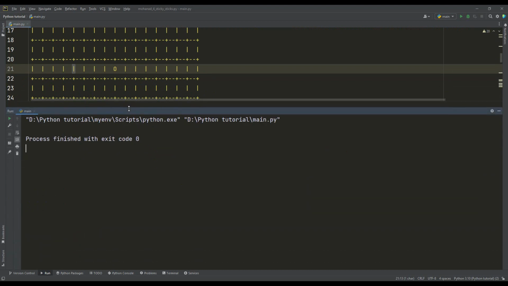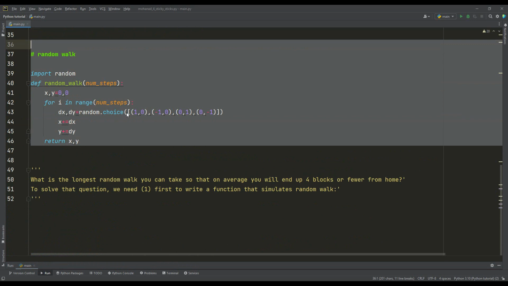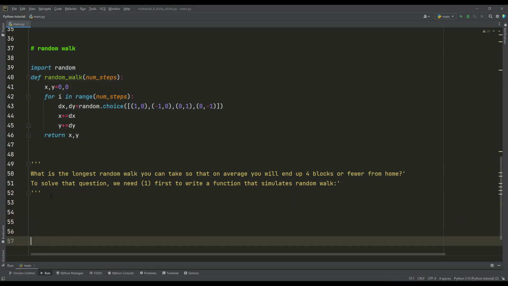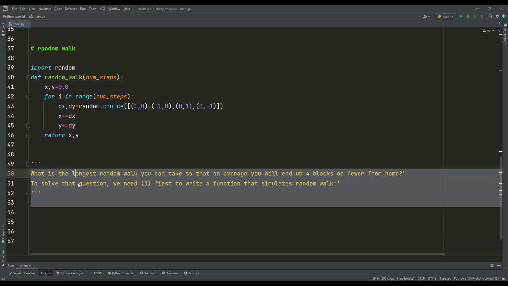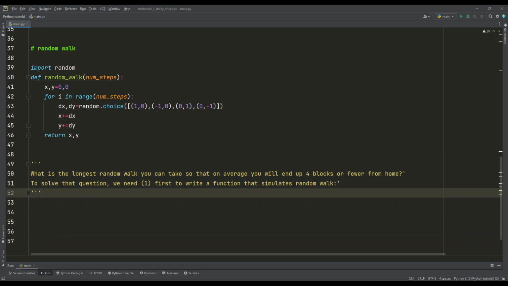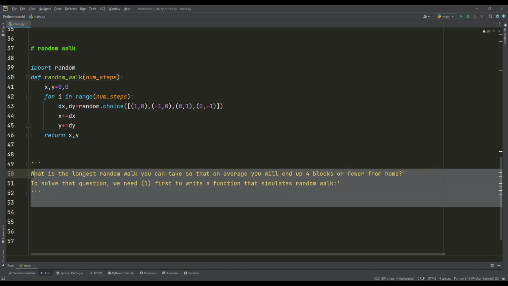Now let us see how we can code this. So I need the random walk function certainly, because I want to recall the function to count the steps if it goes left, right, or north or south. And I want to keep this. Remember that we will estimate the longest random walk, so that on average we will end 4 blocks or fewer from home.